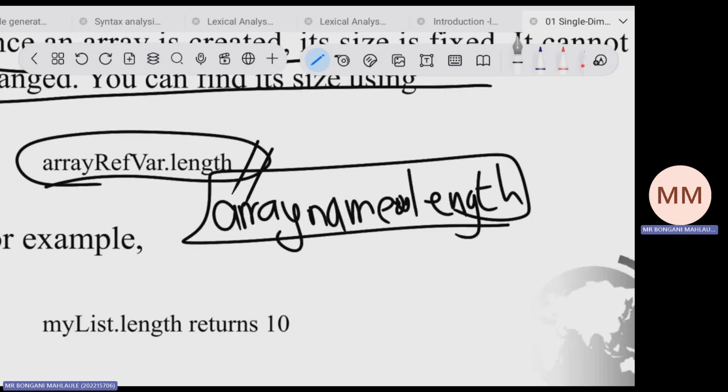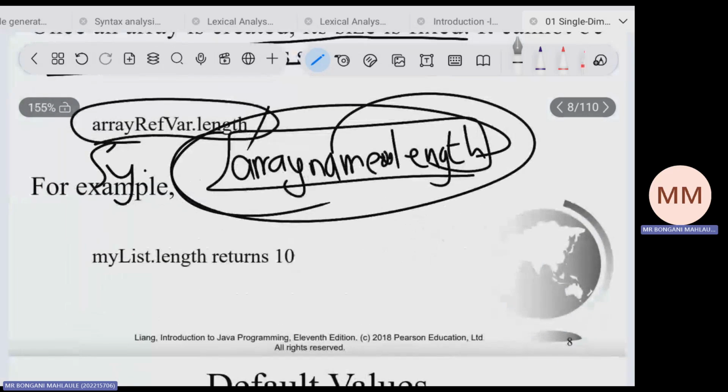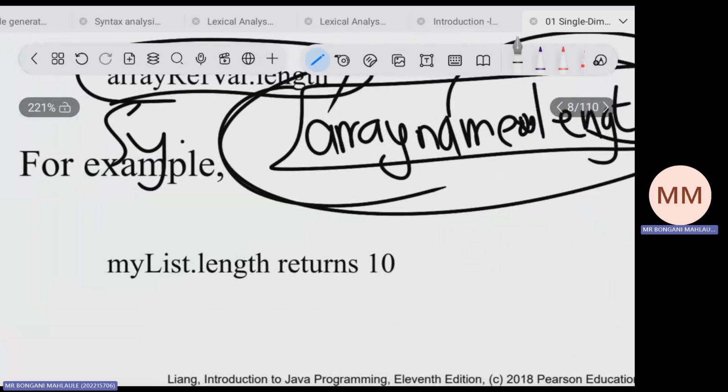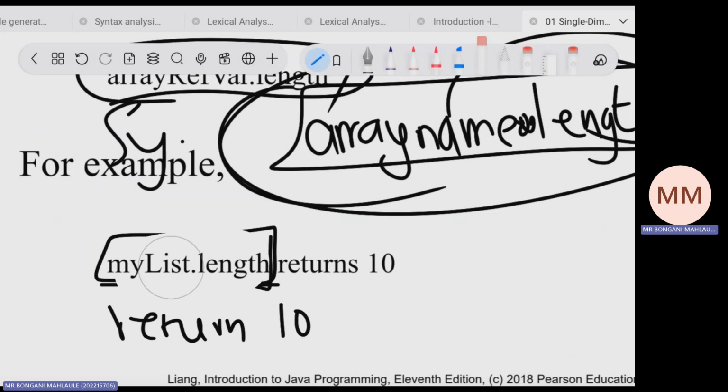The code should print out. You just say System.out.println. Then let's see. Here they said myList.length. Then on the next line of code, you're going to say return 10, just because the way they structured this is not appealing. Then here you'll say the array name.